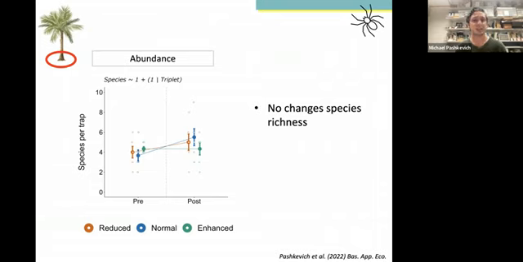And this is actually a bit of a good news story in that it indicates that the pest control services provided by these spiders are going to be robust in oil palm to changes in vegetation management. On the other hand, it's less of a good news story in that it indicates that if you wanted to increase the biodiversity of spiders in oil palm, you would need much more active methods of understory vegetation management to promote their biodiversity. So perhaps actively seeding for different understories in oil palm plantations.